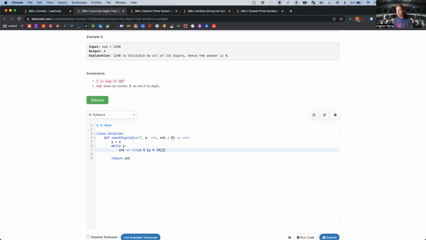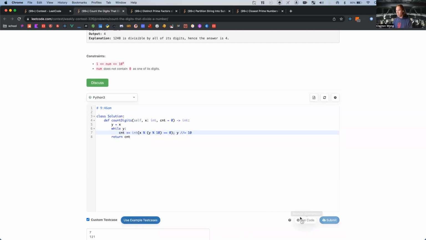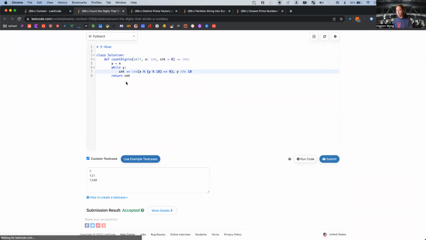Let's do this. X modulus that equals 0. Then Y divided by equals 10. Something like that. Okay. And it should be 1, 2, and 4. That looks good.